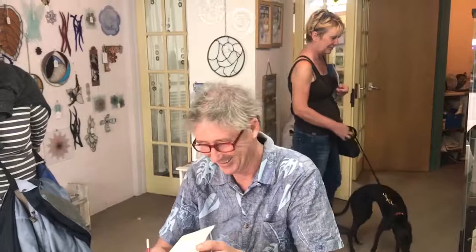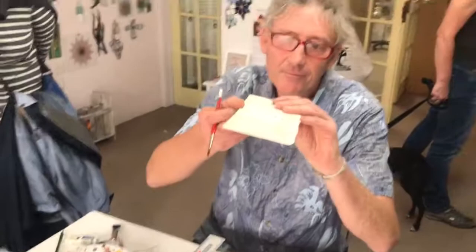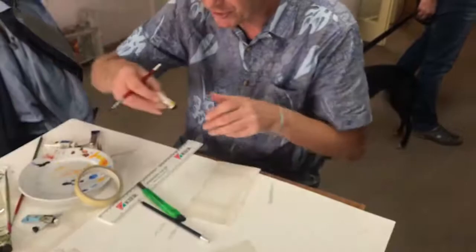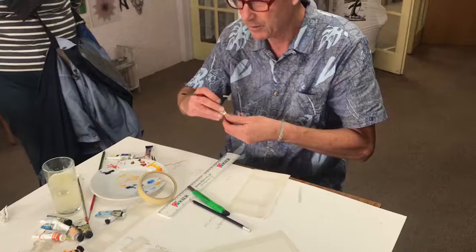Now I want to saturate the paper so it gives me a long time to work on it. It's too much longer. So here we go. That's probably ready. That looks nice, doesn't it? So, brevity of brush stroke. We're going to make a big, bright coloured thing, sort of like this. We're going to put that purple at the top, probably. So, get me some yellow there, look. Nice, bright yellow.